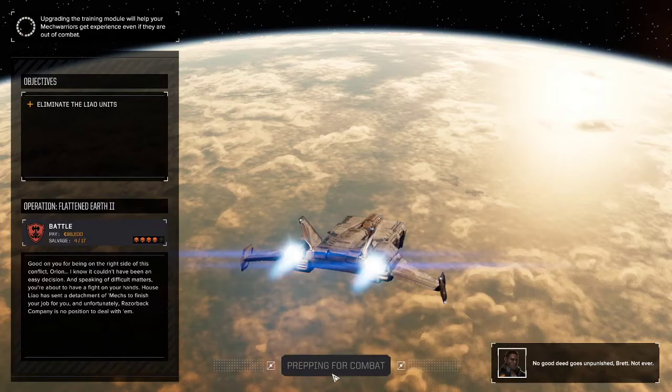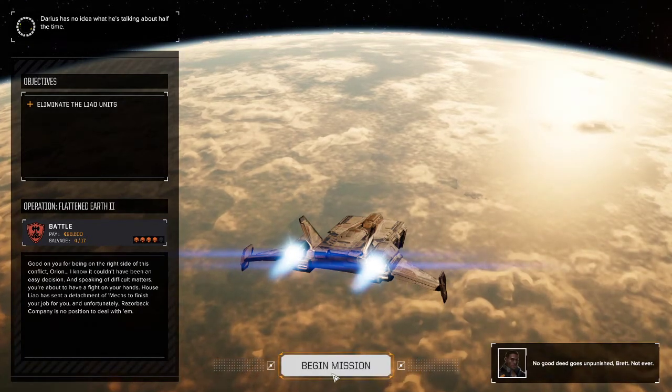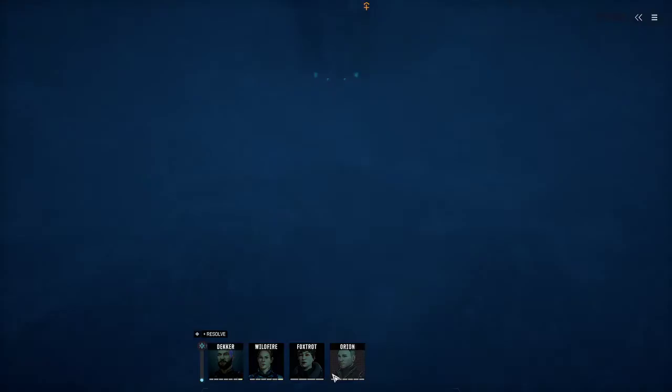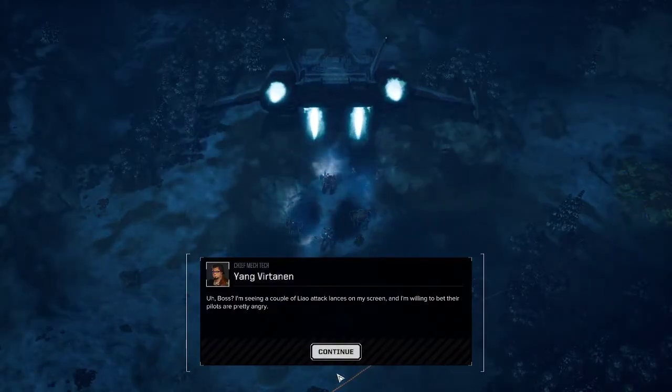Alright, here we go, part two. This is a four-skull mission. I think this is the very first four-skull that I've done in this series. So we're gonna help these guys escape, and they're gonna not be in this area anymore.